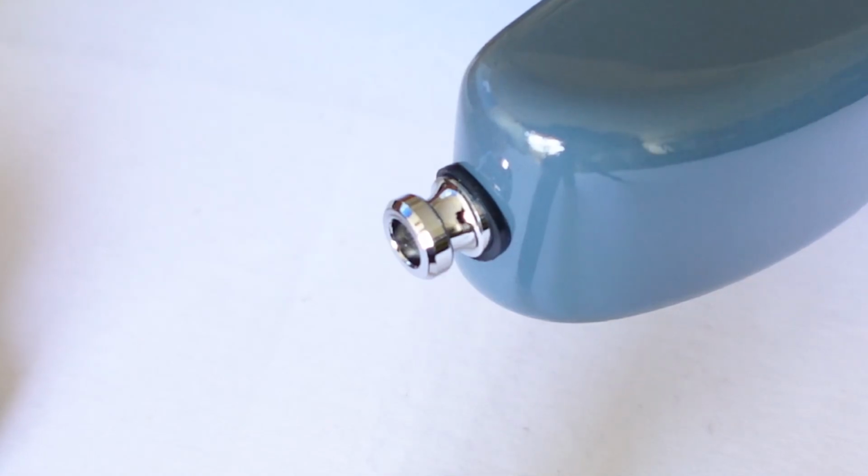For the other materials, we'll start at the bottom of the guitar and then work our way up to the top. It's a small thing, but there is a rubber spacer between the strap button and the body, and that's the same with the upper strap button as well.